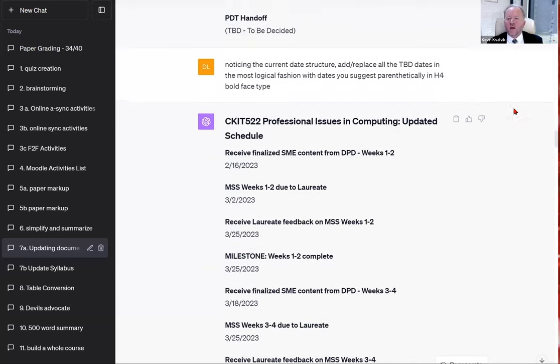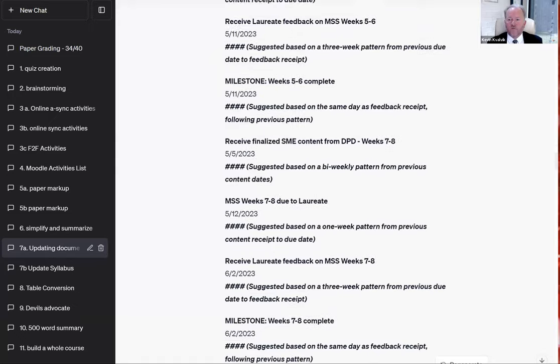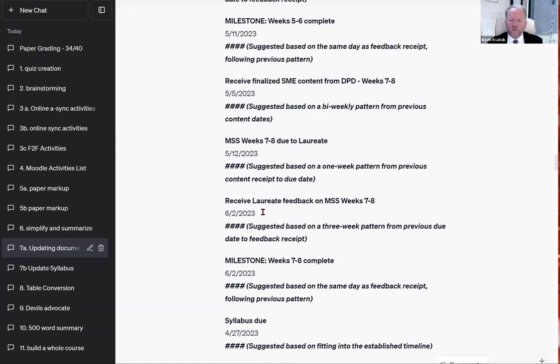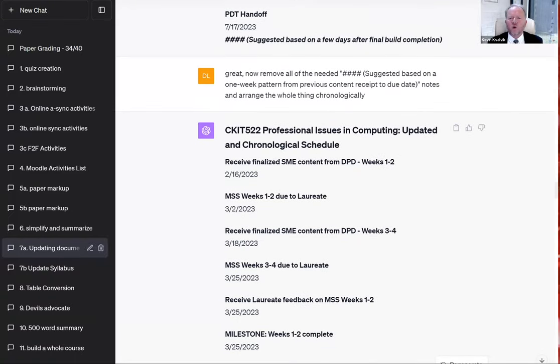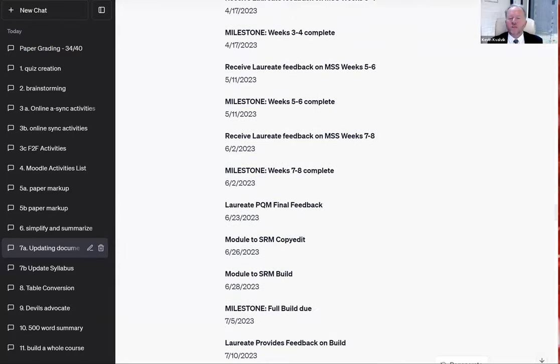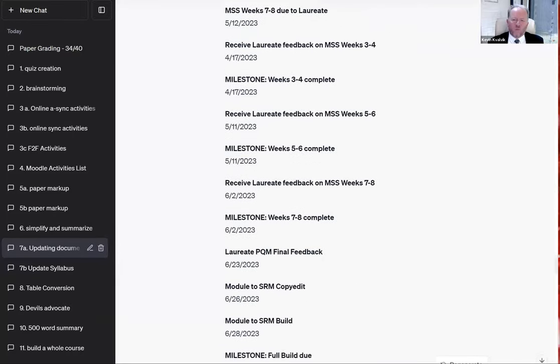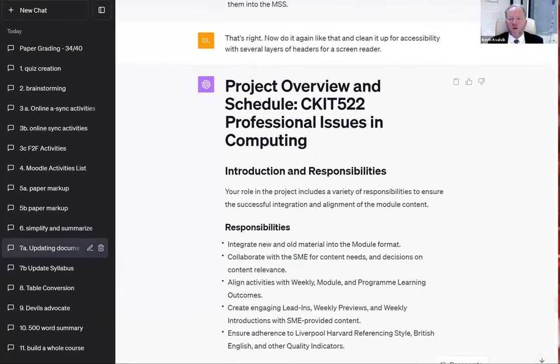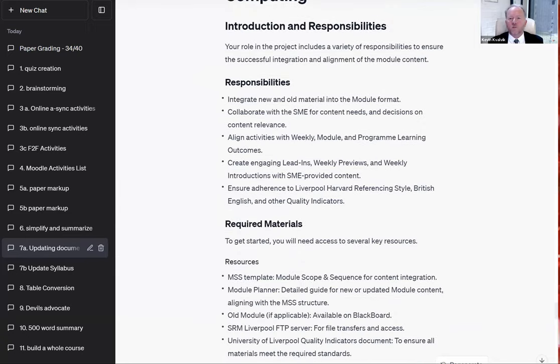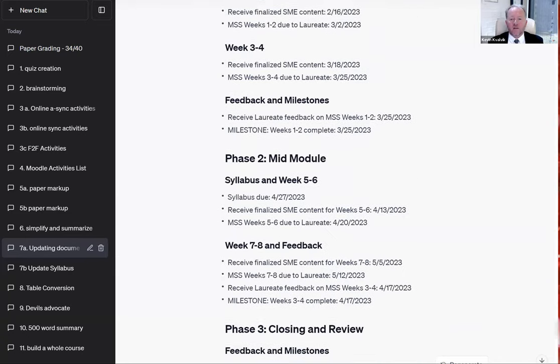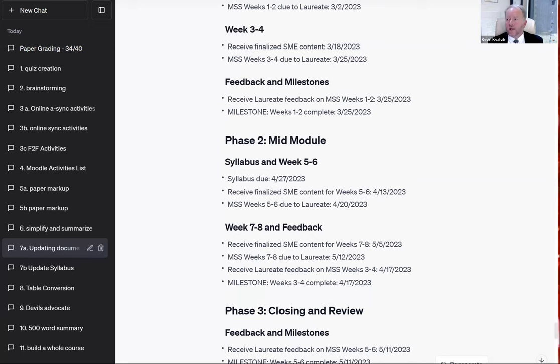So now it's gone through and I went through and verified this. Just terrific. Now, I'm still getting all of these four hash marks there. So I'm saying, move all that. And now this has taken me probably 15 minutes to redo this entire document. And now I'm going real fast, but you can see at the end of the day, this is just really terrific compared to this nightmare.